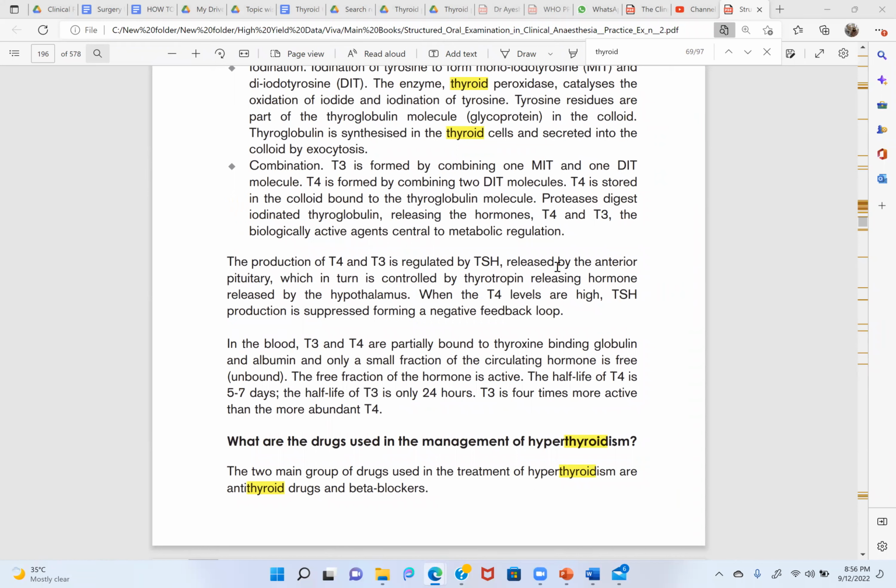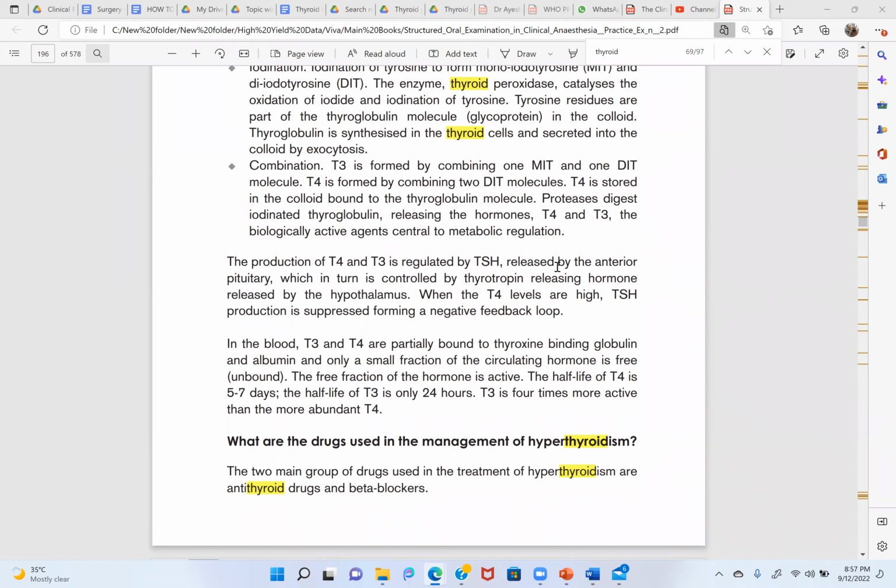Sir, in case of liver failure, there will be decreased levels of globulin and albumin-like proteins. So I guess the free fraction of hormone will be more. Okay, because if I'm not wrong, the albumin-globulin ratio is changed in liver failure. I think there is more effect on albumin than globulin, but I cannot recall this fact. So make sure you confirm it, and you can even share it in the group, just to speed up our discussion.